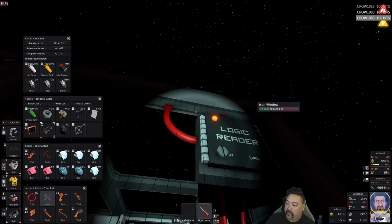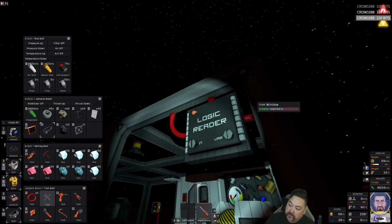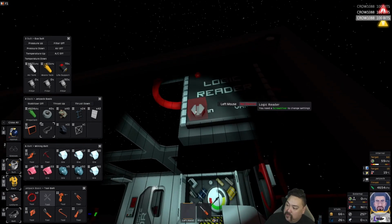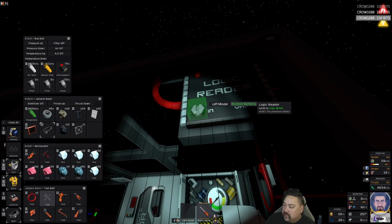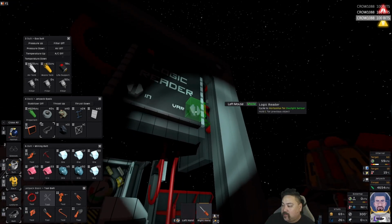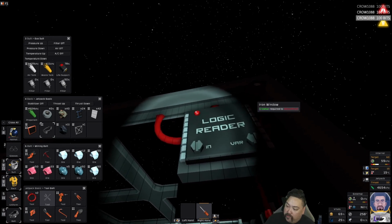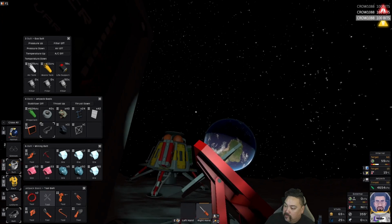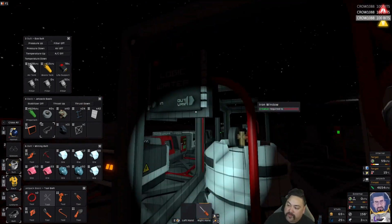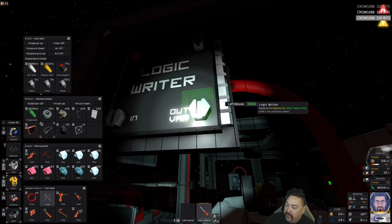Here, let's shut this off real quick. Well, where's that hitbox? Come on, where are you, hitbox? There we go. Okay, in. Ah, no device. Right. In from the logic daylight sensor. Variable is going to be horizontal. I used the batch writer, but that's okay. Okay. In logic reader, out variable horizontal.